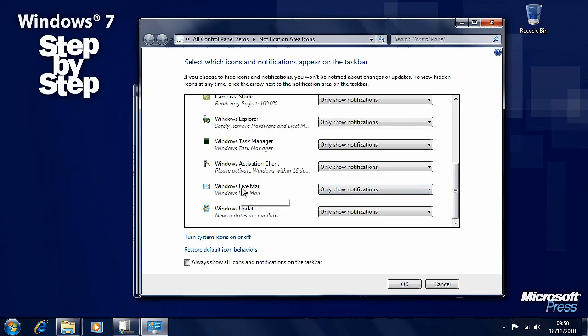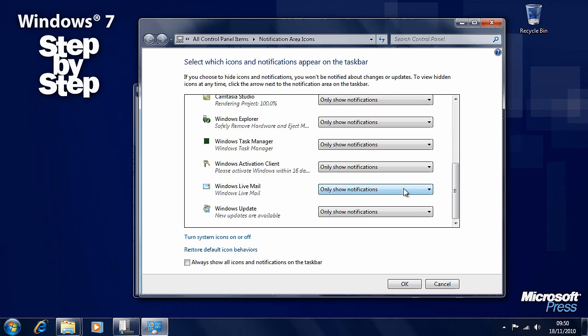Now, Windows Live Mail is a good example. Let's say you always want to be notified when new email arrives. Now, the way the Windows 7 taskbar works is if you're running something like Windows Live Mail or Microsoft Outlook, then on its icon on the taskbar, a little mail icon will appear over that to let you know that there is mail.